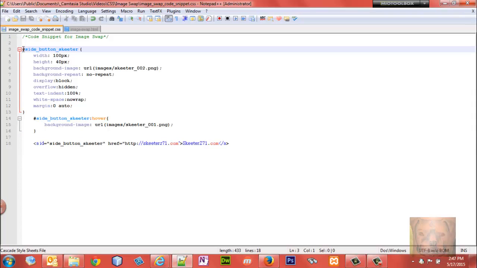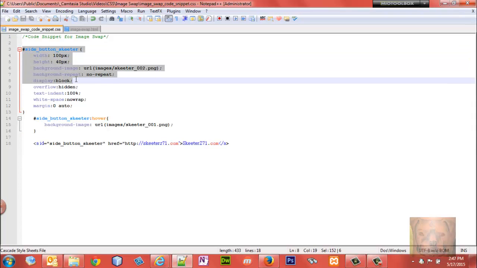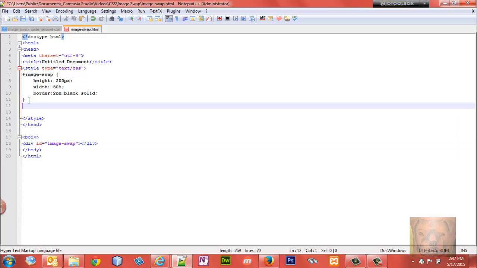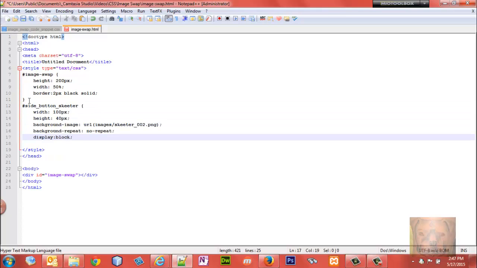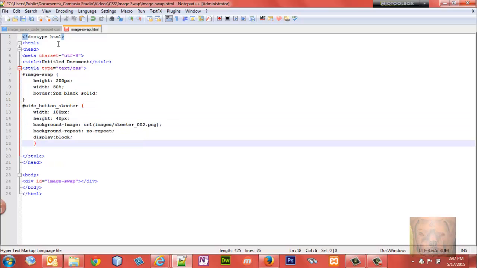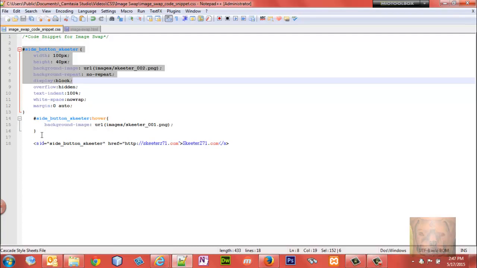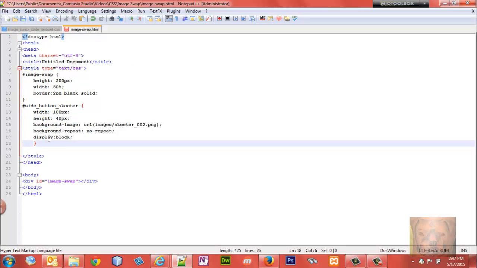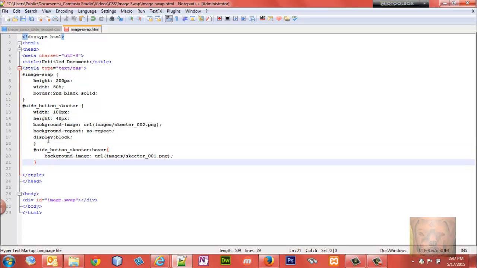So what we're going to do, I'm going to grab a little code snippet here, and this code snippet will be at my website. I'll give you a link below in this video so you can go get them if you need them. But anyhow, you probably will be able to follow along. This is pretty simple. So we'll put that in there. Let's close that out. Let's grab the hover one. And we'll put that in there. And we're going to save it.